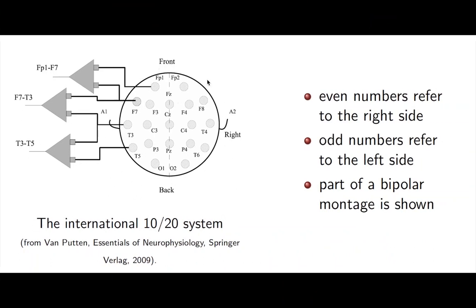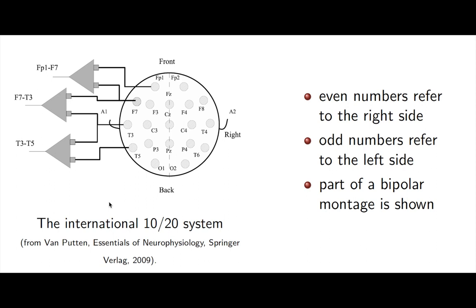So if this is the skull, then for a normal routine EEG recording using 19 electrodes, these are spatially homogeneous, attached to the skull according to the 10-20 system. You can look in the books what that means. In essence, it relates to percentages of the circumference of the head to make it spatially nicely sampled, with sort of equal distances between the electrodes.